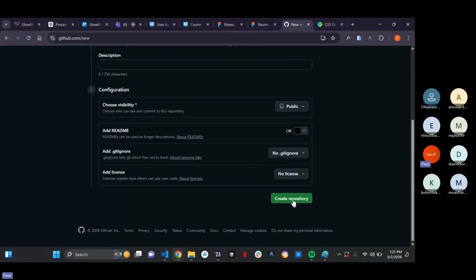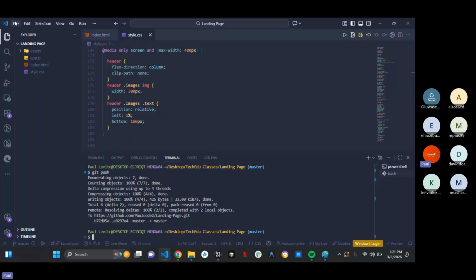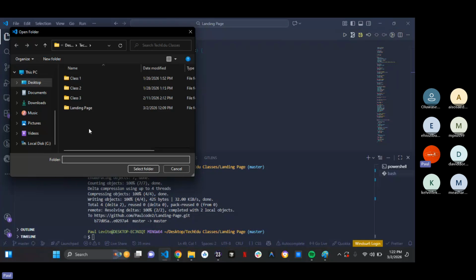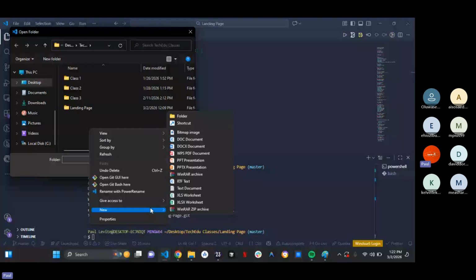Now, the same that I did for the landing page, do it for this fitness project. You have to create a folder for it also. So I'm going to open folder and call it fitness project here.